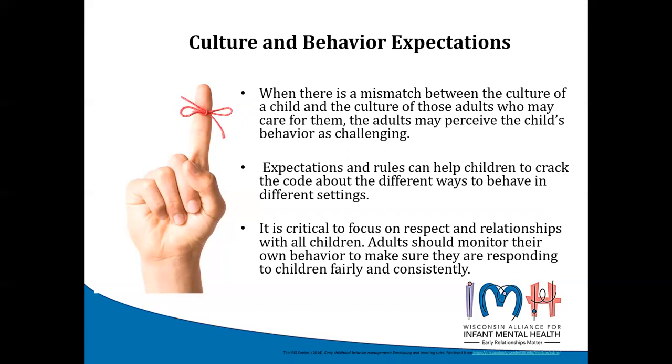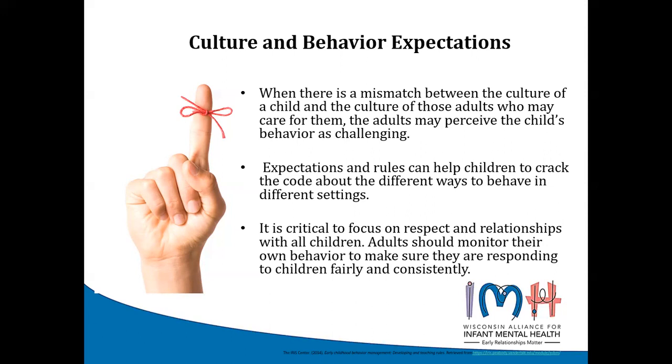Expectations and rules can help children to crack the code about different ways to behave in different situations. So helping children understand what the rules are. We can't just expect that if they go from their house to Grammy's house, that those rules are the same. So we have to teach them what the rules are in the different spaces. So how should they be when they go to the grocery store? How should I interact? Should I keep my hand on the cart, or can I just walk in front of the cart? Or do I have to sit in the cart? And so if we can teach children those expectations, then children will be less likely to exhibit challenging behaviors.